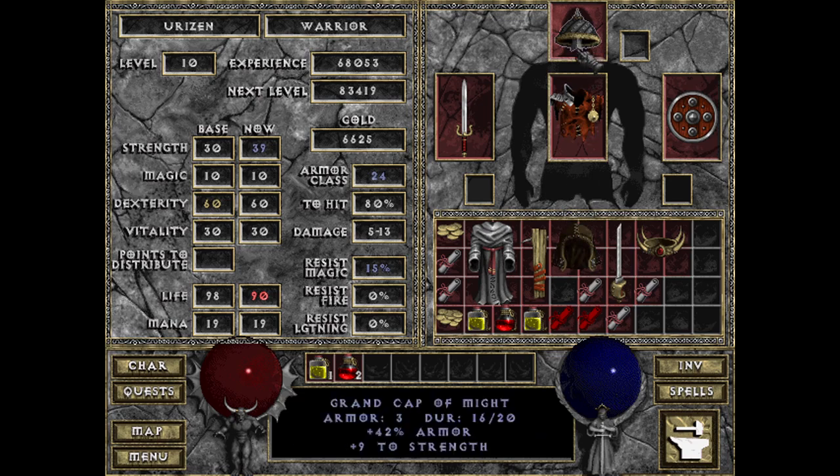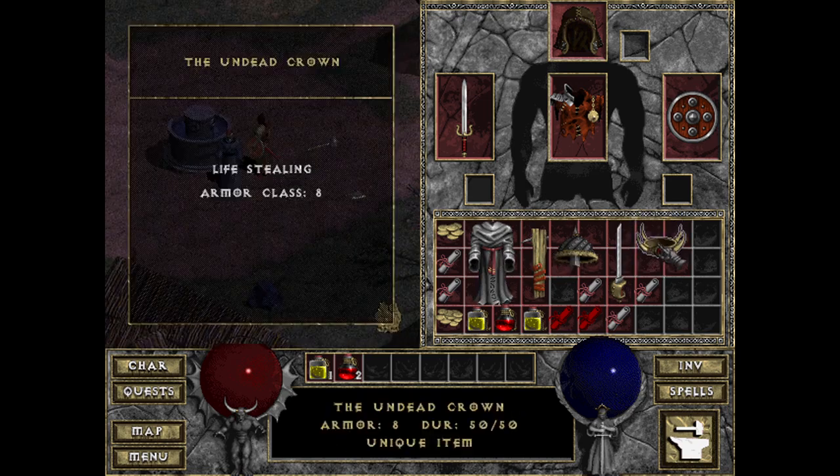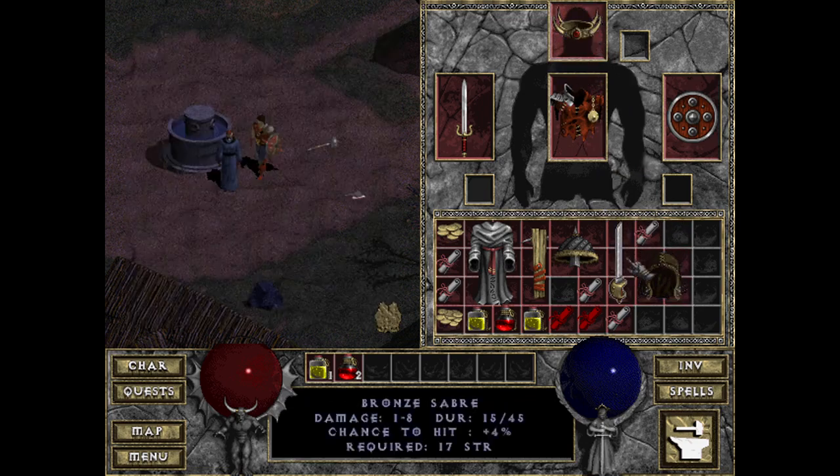Fine cap of balance. 25% armor. 42% armor. Fast hit recovery. 9 strength. I don't know what fast hit recovery means. Do we attack faster? But are we going to wear this instead? A unique item, but what does that mean exactly? Life stealing. Armor class 8. We're going to wear the crown. For now, at least.